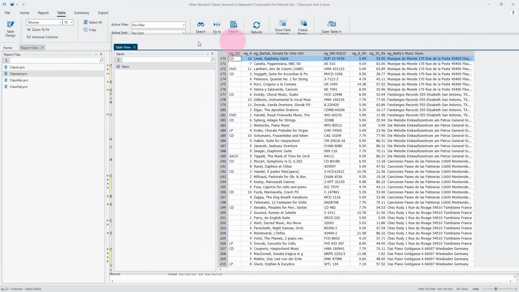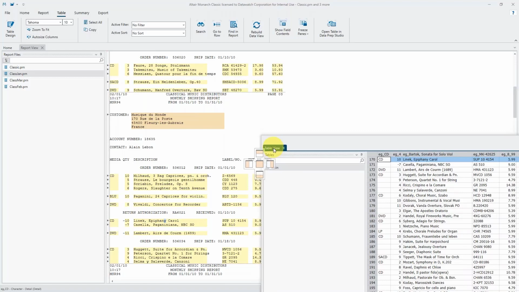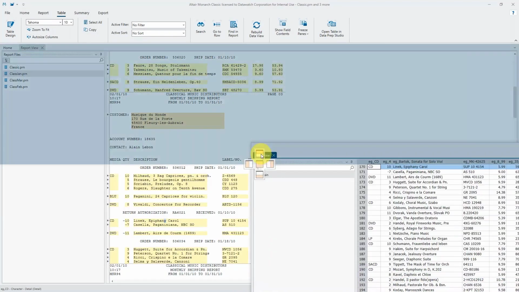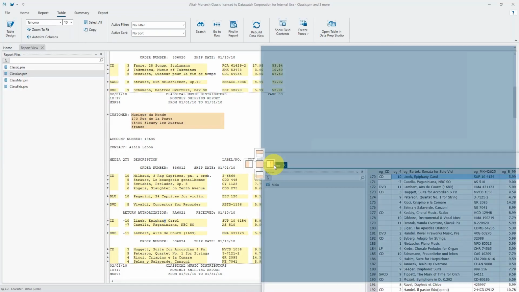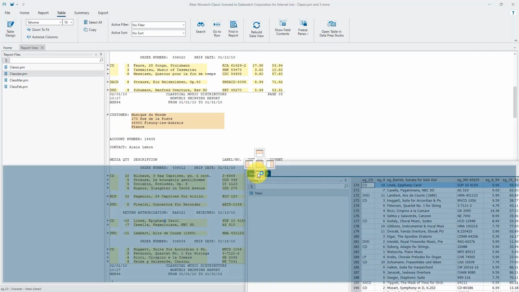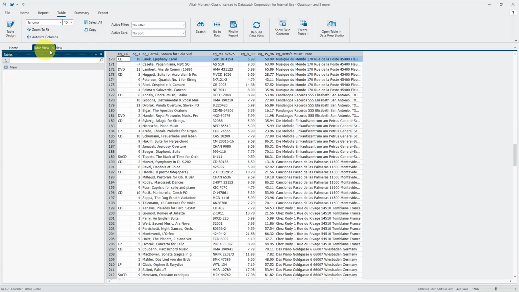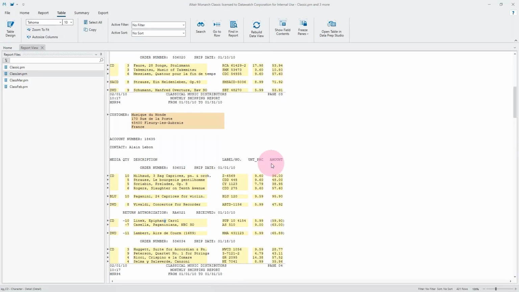But it's even a little easier to deal with if I take the tab again. If I hold it, you'll notice in the middle of my screen I have some handlebars. It'll let me dock this either to the top, to the right, to the bottom or to the left. Or if I hit the middle box here, it just returns it back to what we had before. But in this case, I'm going to dock it to the right side of my screen.